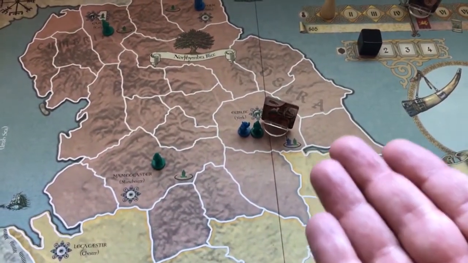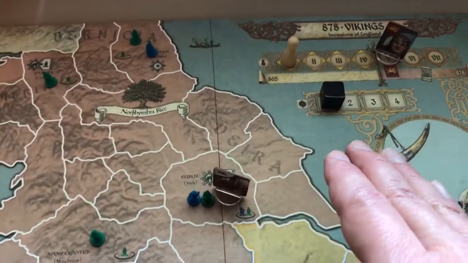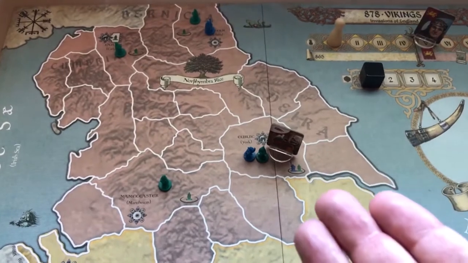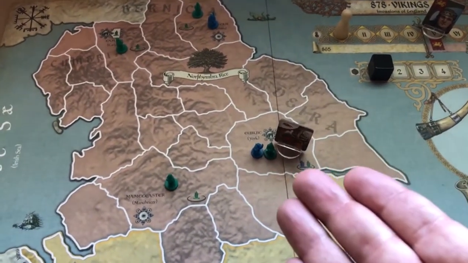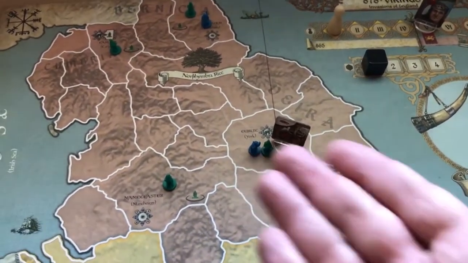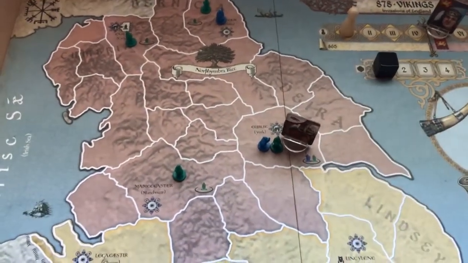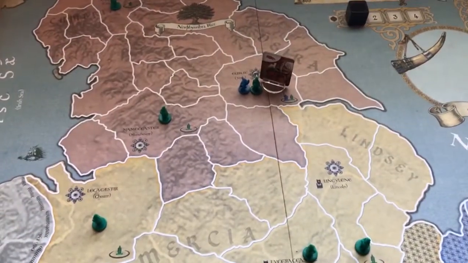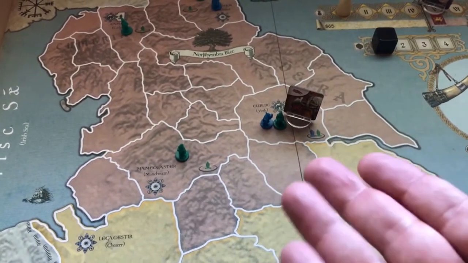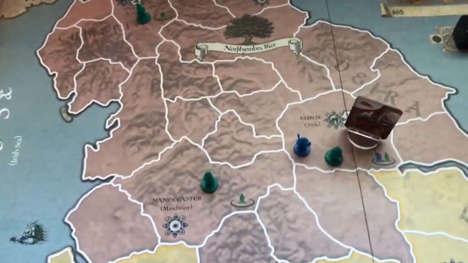So when a leader moves into a shire with enemy units, you immediately have a battle. The active player, which in this case is the Norseman, is always the attacker, and the side whose units are in there that he's attacking are the defender. The defender always gets to roll first. So you get to roll a number of dice. Each faction that's defending, so in this case it's both the House Carl faction and the Thane faction.